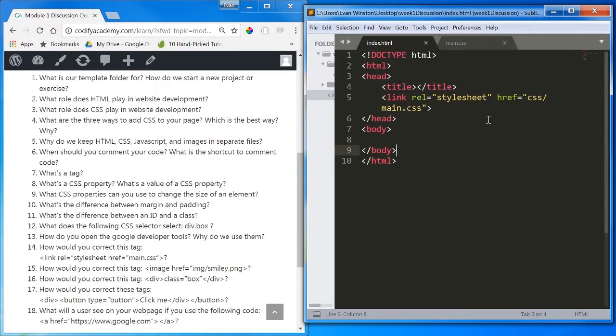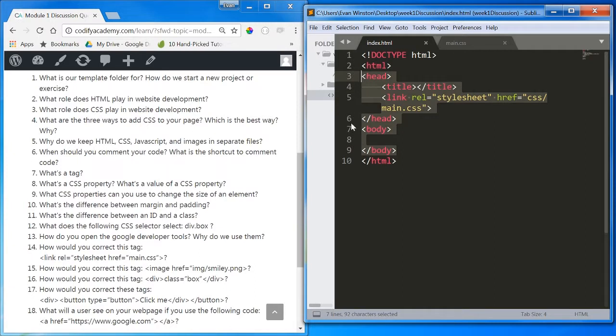Okay, now what's going on here? Well, this is the setup for an HTML document. This line 1 tells the browser that this is an HTML document. It tells it how to read the following code. This is an opening HTML tag and a closing HTML tag. What that means is this whole thing is the HTML element. Opening tag, closing tag.